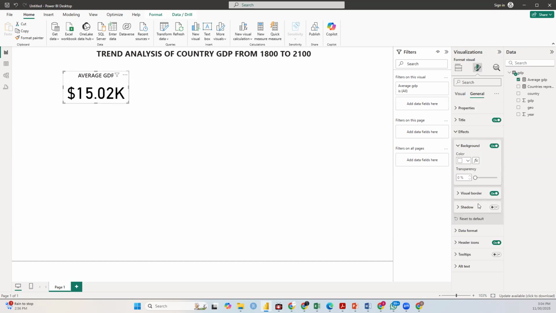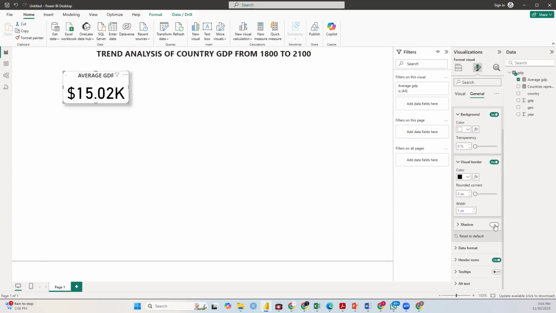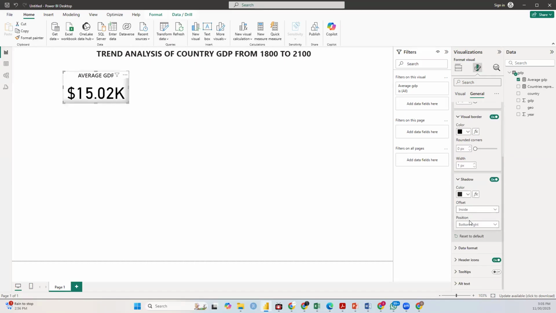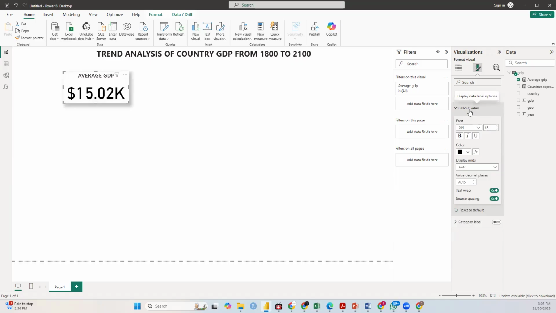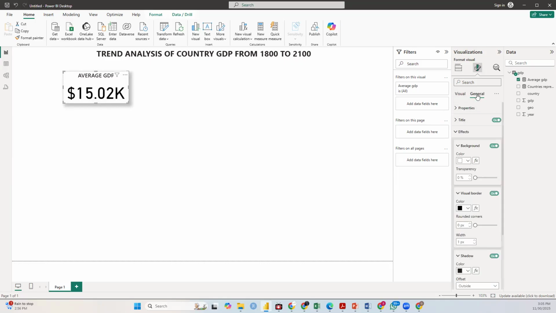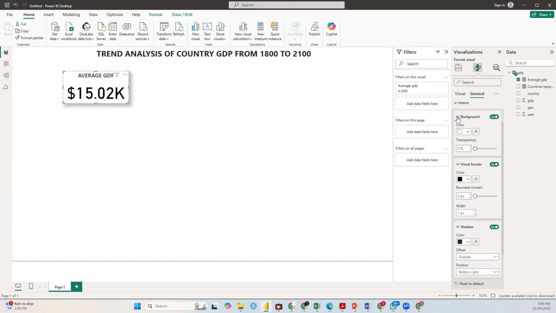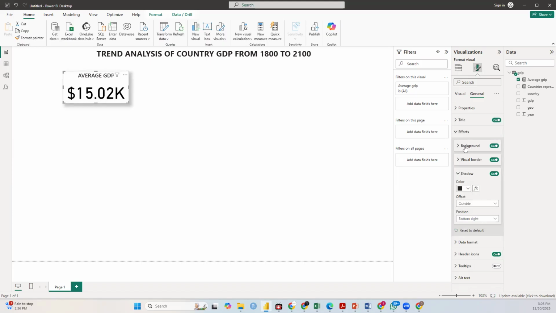Under the effect in background, you can put a shadow. The shadow can either be outside or inside. Okay. All right. Let me see some other things I can show you.